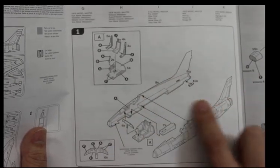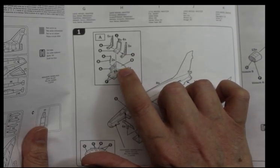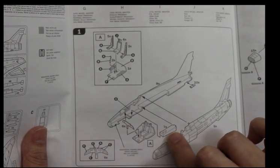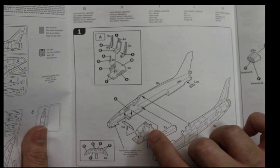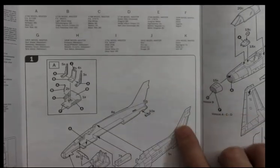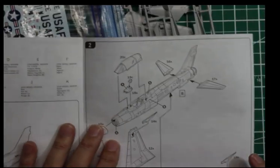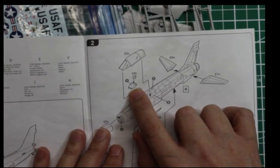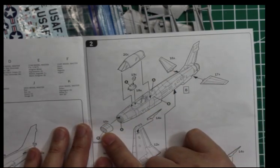So you build the cockpit. Now, I know Aires has a replacement cockpit for this, so I would be going with that one. You place your instrument panel in, you put your wheel wells in, and then you seal up the fuselage. As you notice, it's the two halves. The vertical stabilizer is a two-piece affair. You put your dash on the front that has the head-up display and a little piece of plastic that goes in there. Your nose is separate and goes on here.